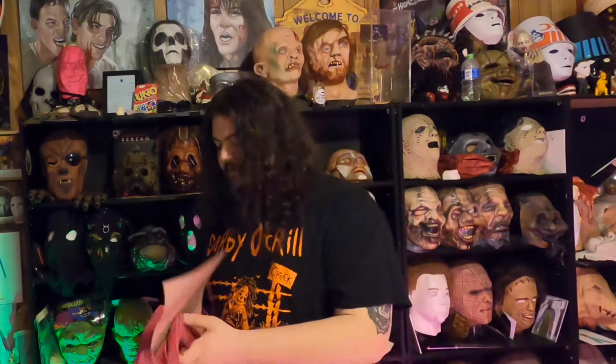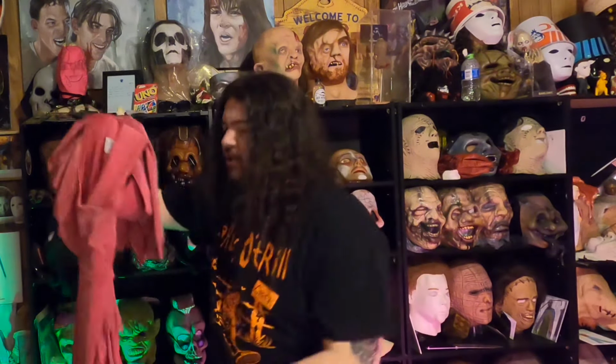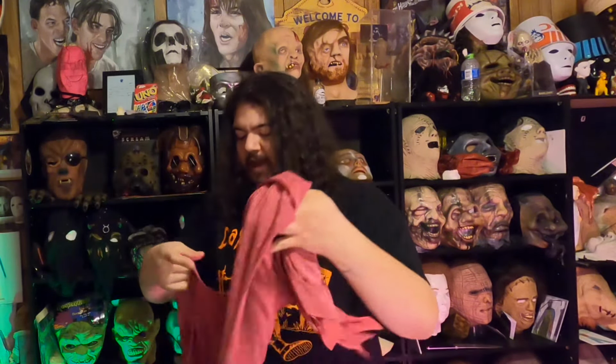So, Funworld, if you're feeling up to it, I kind of wouldn't mind seeing one of these with a pink, sparkly shroud made of the same material from the costume, or even with a black shroud, but with the pink glitter on the mouth, eyes, and nose. I think that those would be pretty popular, and personally, I would just love to see that made. Let's take a look at the actual robe itself, and oh, what's this?